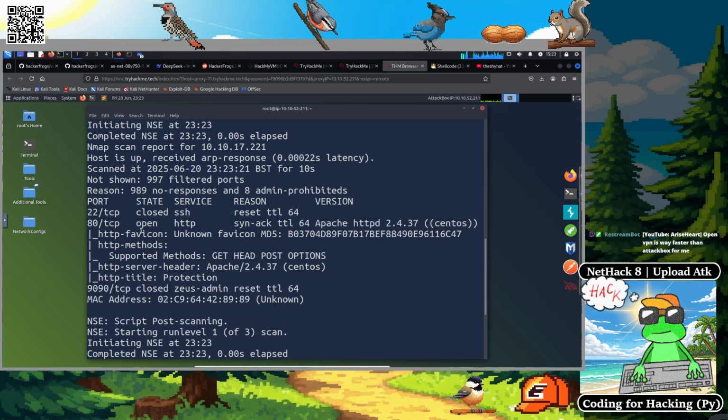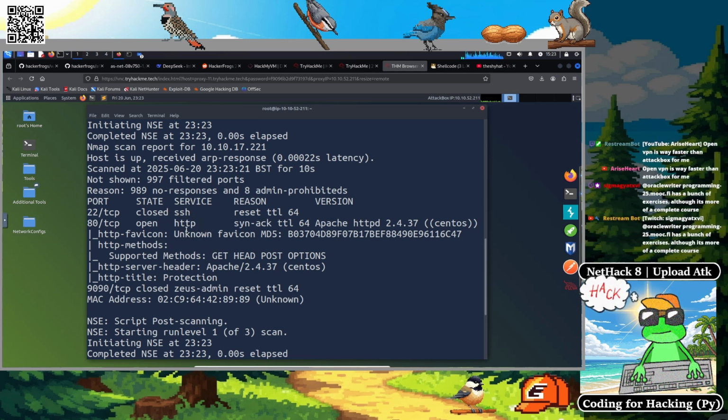Port 80 is open, and port 80 is running HTTP. HTTP is unencrypted web pages. Regular HTTP is still on the internet right now, but most people are moving over to HTTPS because HTTP is unencrypted, which means that people can see your information if they decide to capture the network traffic.